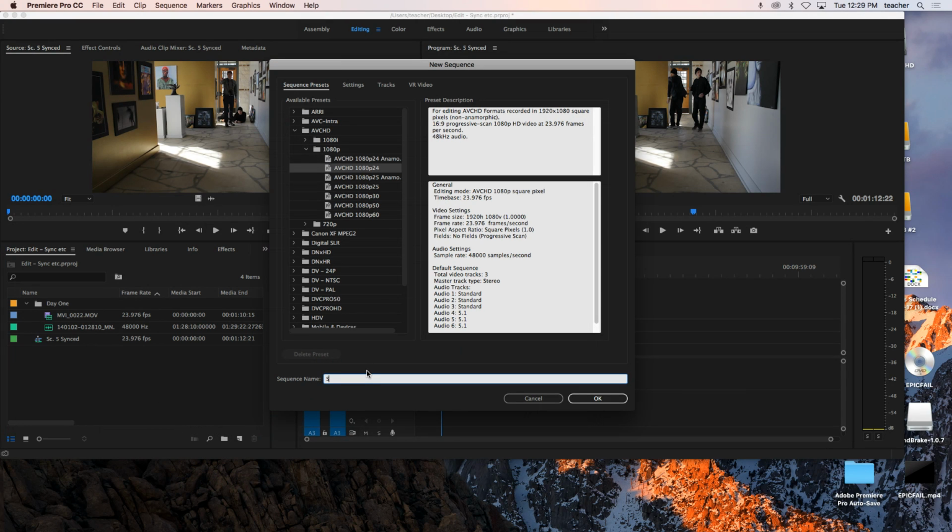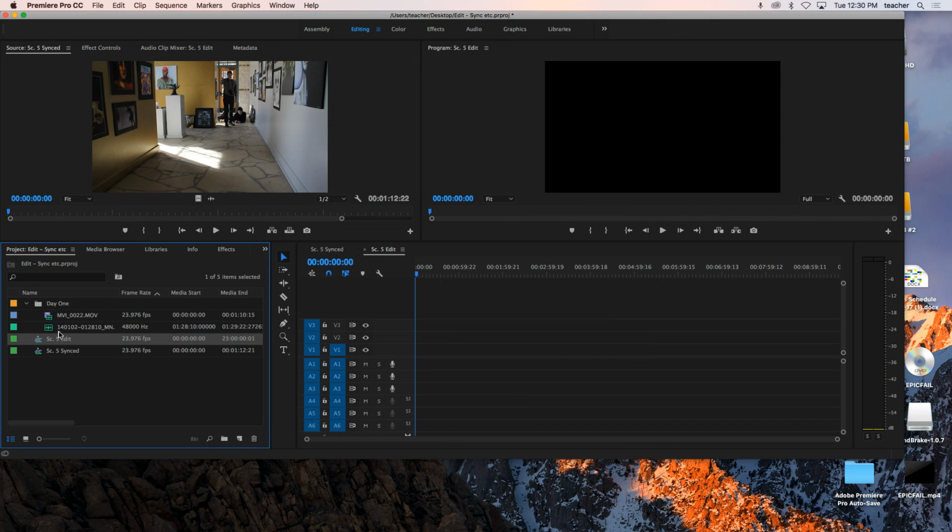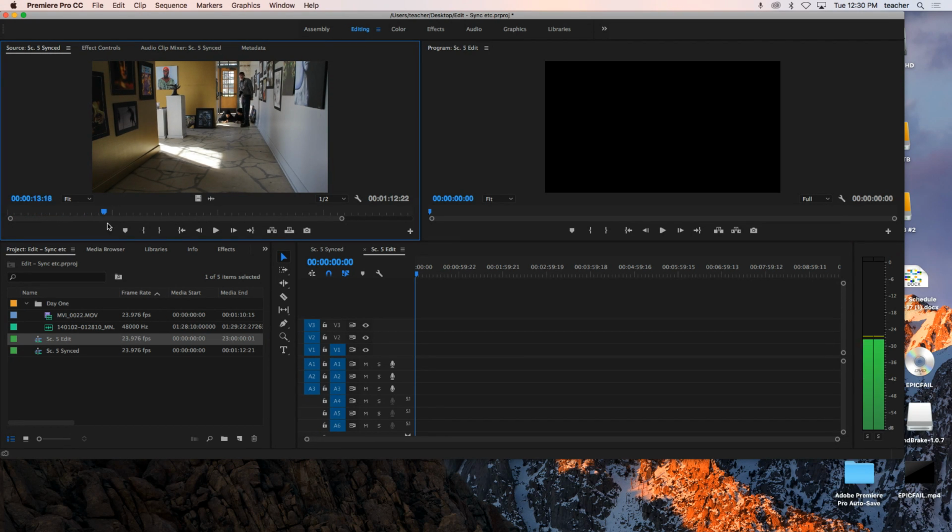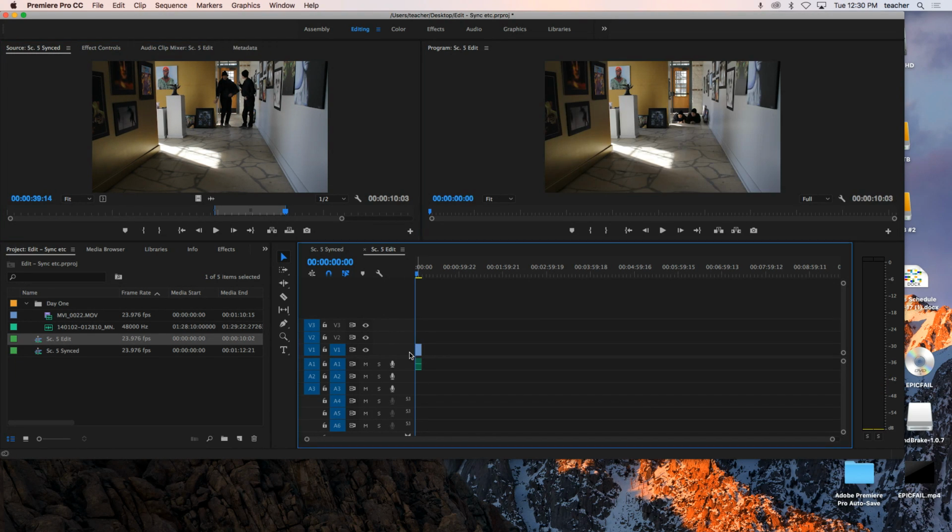And this one's going to be scene 5 edit. Okay? And then I double click that, and there's nothing there. But as I go up into here, I can use my 3-point editing. I can find the part where I want to start. I'm looking at it. I want to start right in here. So I put an in mark. And I know I have some close-ups of them crawling, so I just want them crawling until they stand up. As soon as they stand up, I want to get out. So I hit the out mark, I grab this, I bring it down, and that's in my edit sequence, okay?